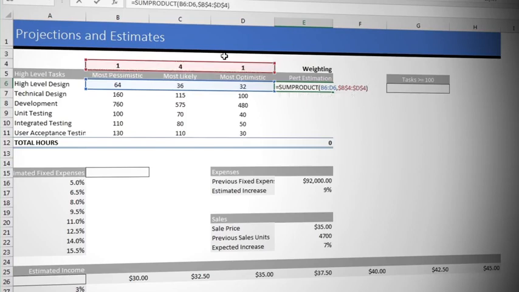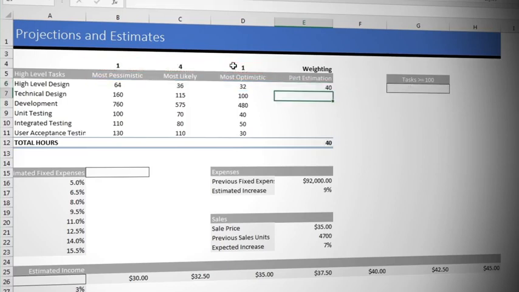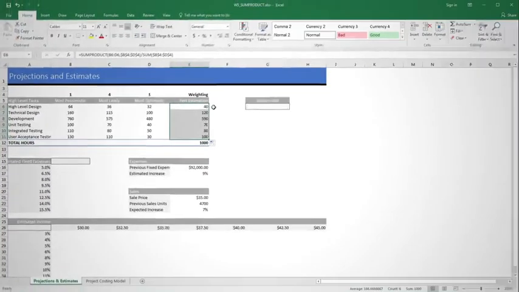And we actually want to get the average. So we will divide the sum by the sum of the weightings. Again, make that absolute. Then we press enter, and there is our weighted average. Copy that down. We now have a nice little estimate of how long it's going to take to produce each manual. SUMPRODUCT can actually be used to do something else quite interesting as well.